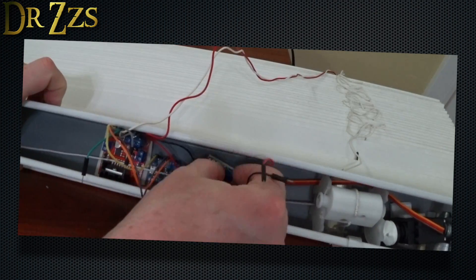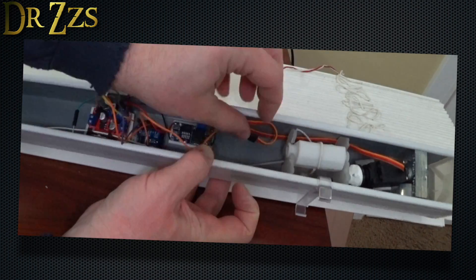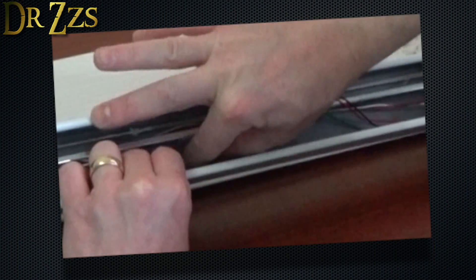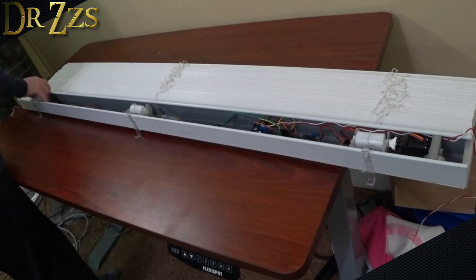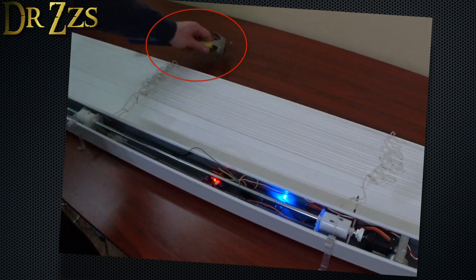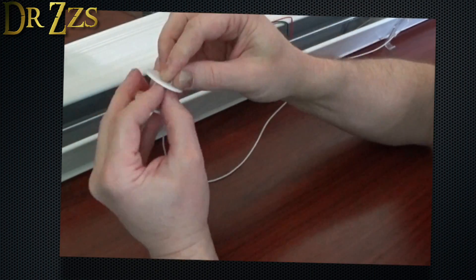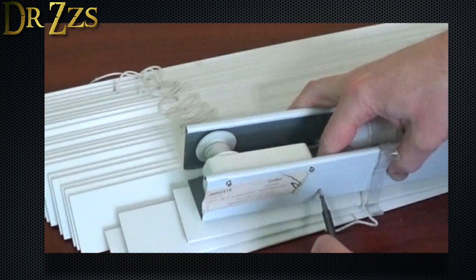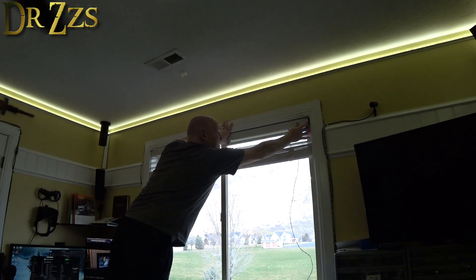My blinds have a nice wide 2-inch by 2-inch channel that has plenty of room to fit all these parts inside, so I won't see any of this on the outside of my blinds. If you're using an end stop switch, install that now. You may be able to use the hole the old tilt-lift cords went through, or cut a new hole for the end stop to fit through. Slide the tilt rod back into place through the tilt barrels and squeeze on the servo adapter — and by squeeze, I mean use a hammer. Finally, place the geared motor in the housing. Feed the lift string through the spool holes and attach the spool to the motor shaft. If your blinds are exactly like mine, the motor housing will fit pretty tight. If you need to secure it, put some short screws through the tabs. Now do another test of everything. If it passes, reinstall it in the window and you're done.